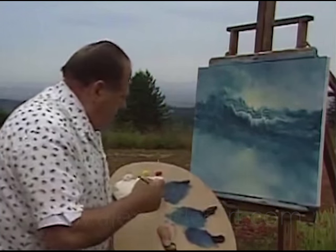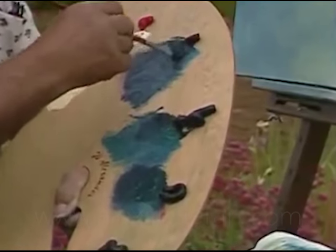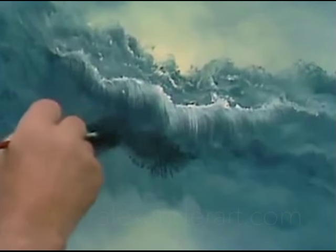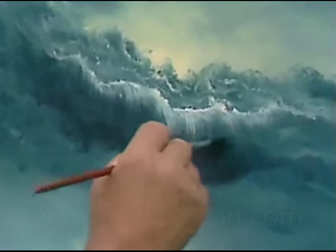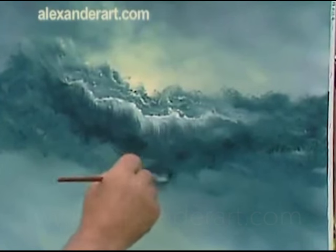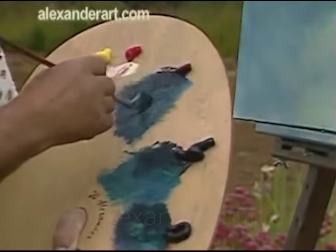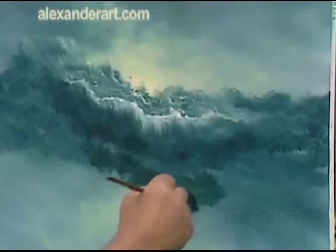Now you can make it more dark. Teal green, Prussian blue, and Alizarin crimson. And see, that gives you a dark, dark color there. See, you must think, this is in the shadow. The light's coming from the back. See, and then you have it more dark. The more dark you have, the easier you can fire in things.